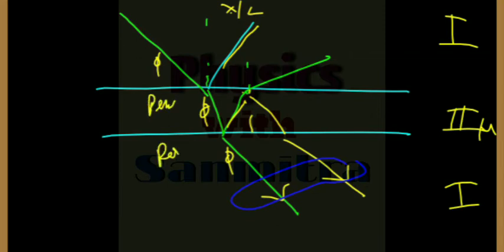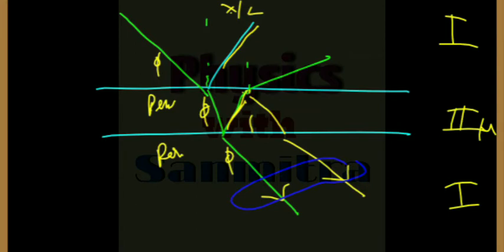Now see here, there is a reflected ray, but we are interested in these two. This one has some phase, say phi, and this also has the same phase, but in the reflected case there is already a path difference of lambda by 2, while here the path difference is 0. Here only refraction is happening, so same phase. This is reflected in the same medium, from denser to rarer, so no phase reversal, same phase.